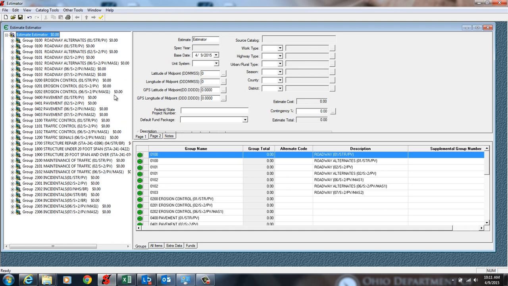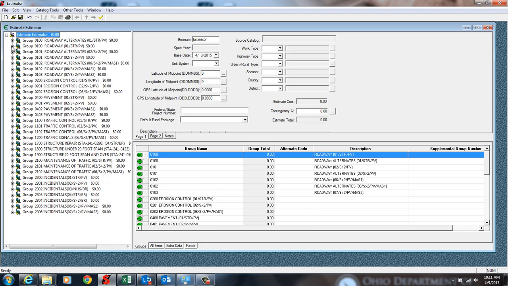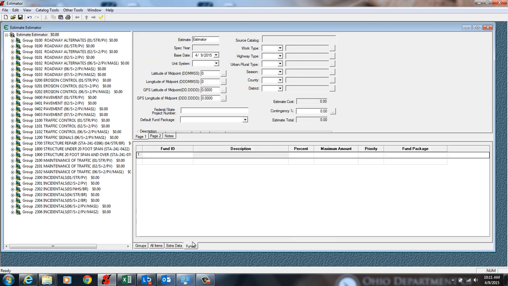But if you have a newer version, what they added was this funds tab, and you have the ability now to have the same item listed in the same heading with a different split assigned to it. So you can assign each item number to a split number so that you don't need multiple roadway headings. So to do that, you first need to come over to this funds tab, and you need to add in all your split names. And so depending on what catalog you guys are using, you might not see any selections in this drop down. That's something that is being worked on. The catalog should show all of the fund IDs, so it's something you should see in the future, but currently you might not see it.